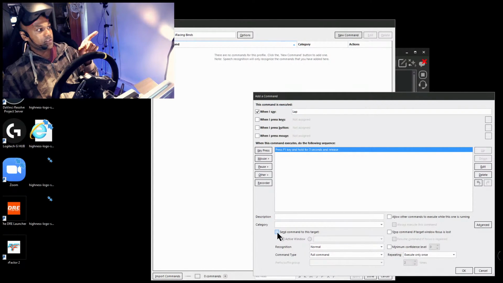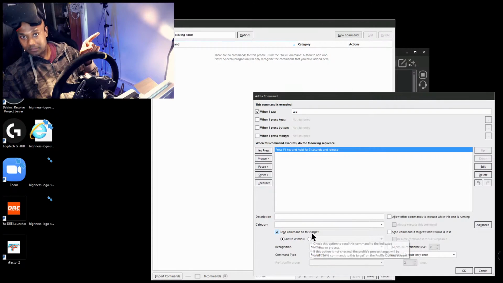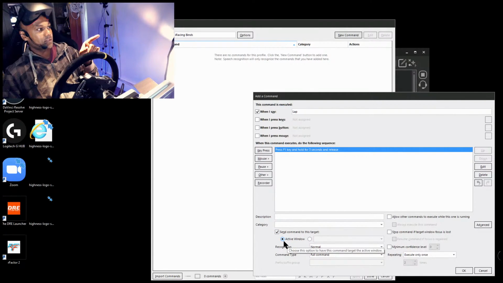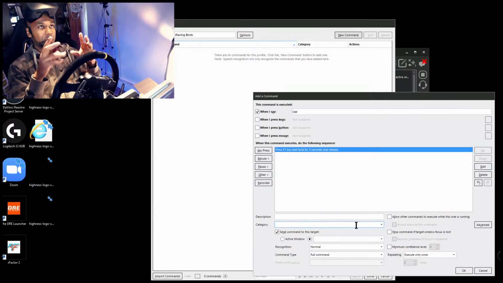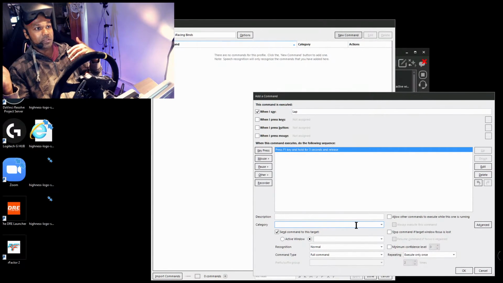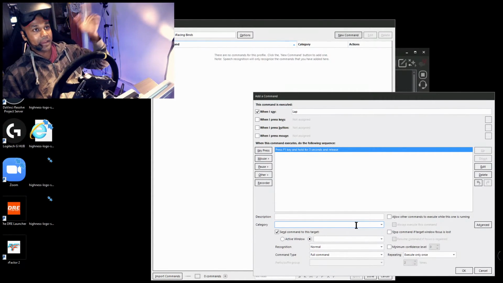When you tick this box here, send command to target, it will say to the active window or to another window. We don't want to send this command to the active window, because you might have moved your focus to another app, could be Crew Chief or something else, and you don't want another app having an F1 keystroke sent to it.